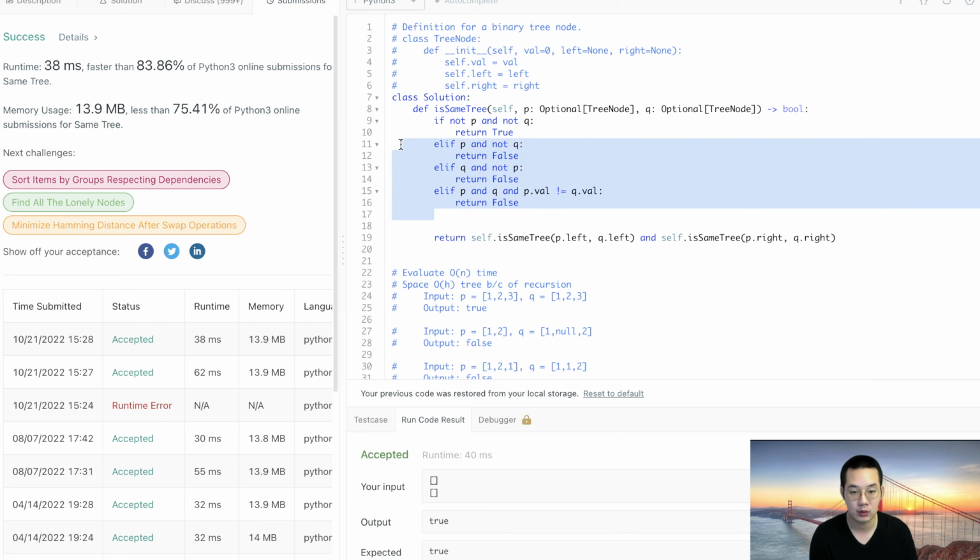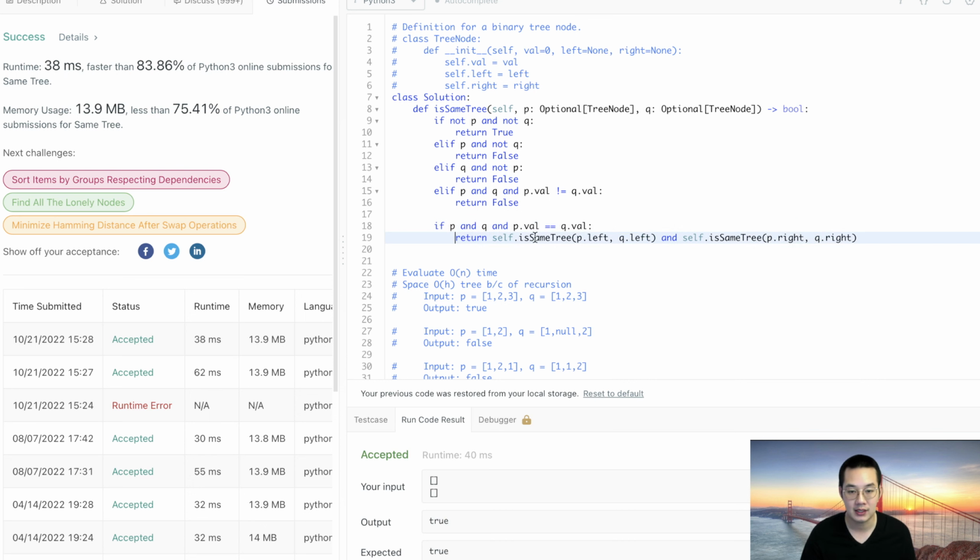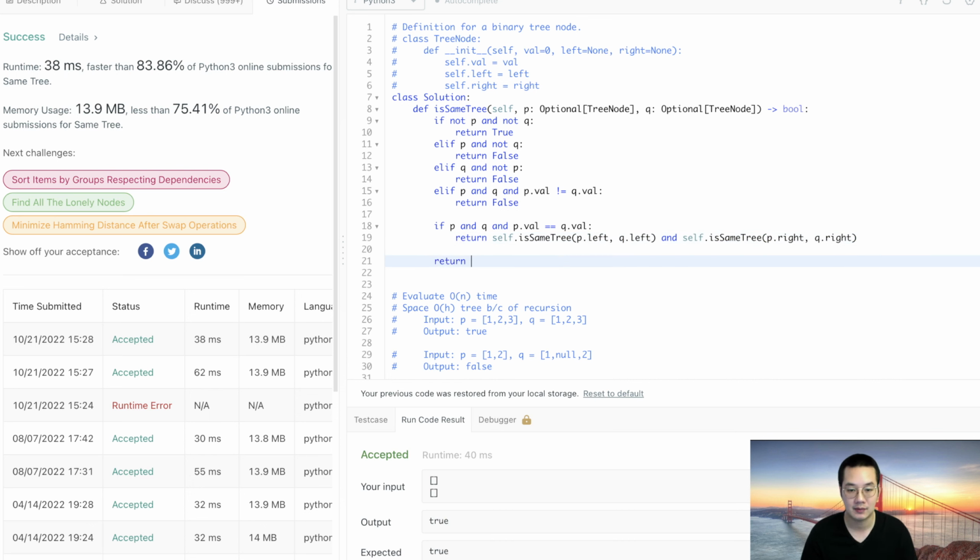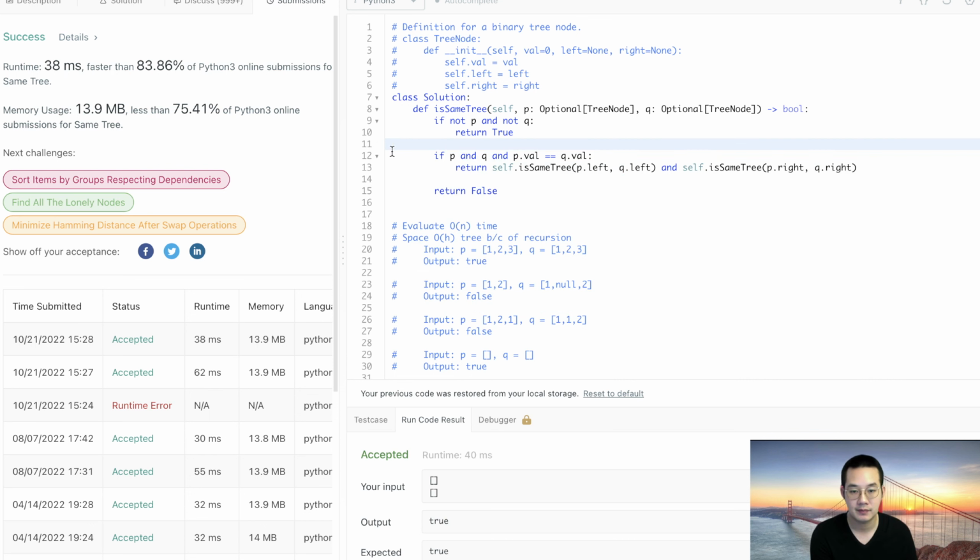We can take all three of these and think about the opposite. So if P and Q and P dot val equals Q dot val, then we set it to return this value. Otherwise, we can just return false immediately. So that will reduce the number of checks.